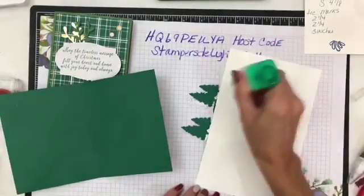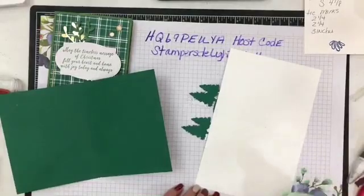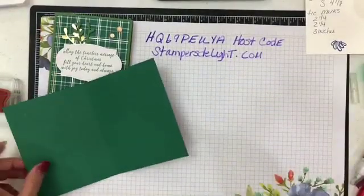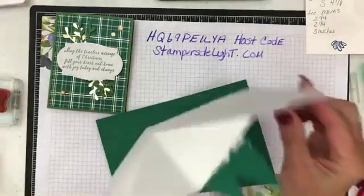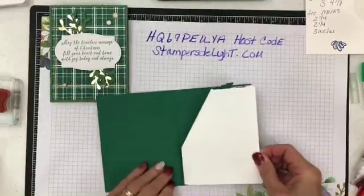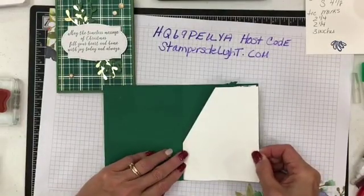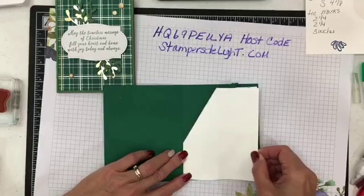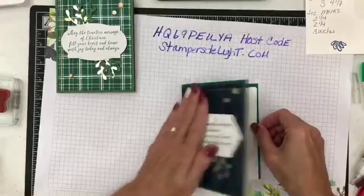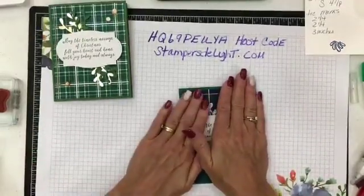I do want this a little stronger than snail. And sometimes snail is just not strong enough. I'm going to fold it in half. And you could do each side separately if you want. But those fold marks together. And you have enough for a little bit of a leeway here. I'm going to fold that. Hold it for a minute.